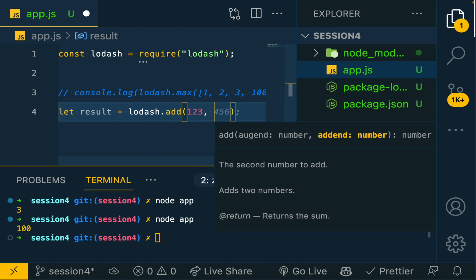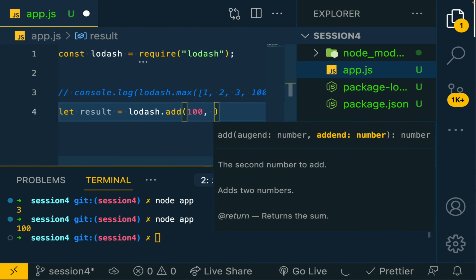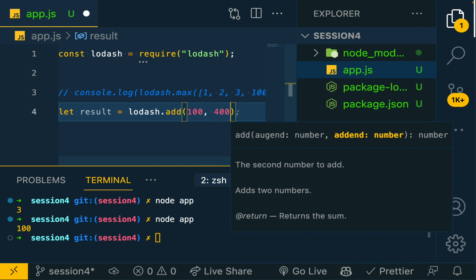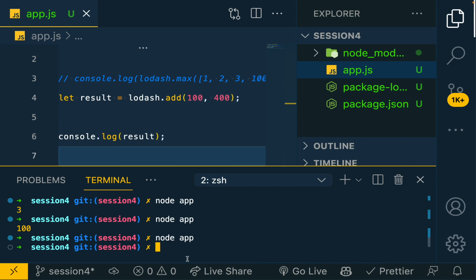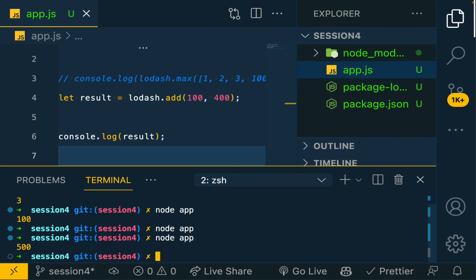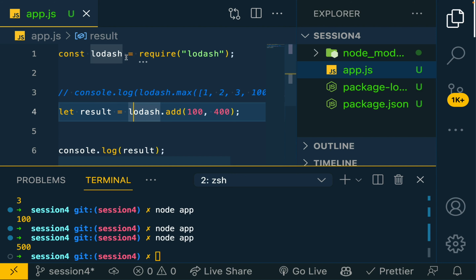For you to know how Lodash works, of course you have to go and read about that library, so that's why I'm not explaining much. And if I run node app, 500, isn't that correct? So instead of us having to implement the algorithm for summing up numbers, we've used Lodash. And Lodash is an NPM package.